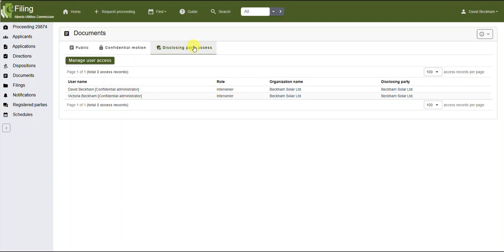If you are a confidential administrator, you can manage access to your confidential documents for specified users by selecting the Manage User Access button. If you are not a confidential administrator, you will need to get your confidential administrator to add your name as a confidential user.